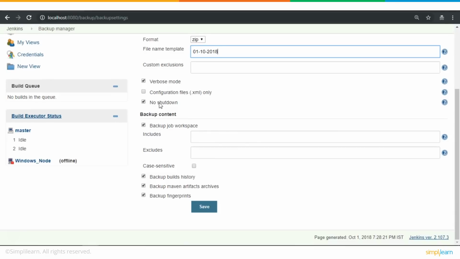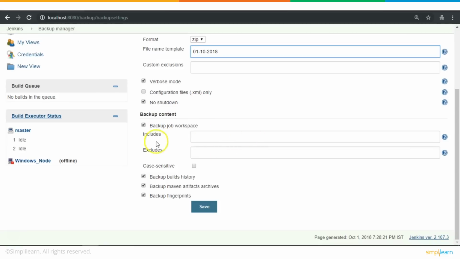No. Okay. One thing that you got to remember is that whenever a backup happens, if there are too many jobs running on the server, it can slow down your Jenkins instance, because it's in the process of copying a few of those things, and if the files are being changed at that moment, it's a little bit problematic for Jenkins. So typically you back up your servers only when there is very little load, or typically try to bring it to a shutdown kind of a state and then take a backup.